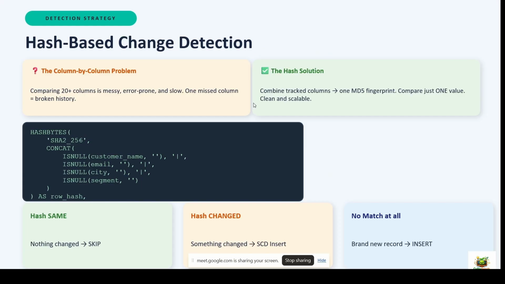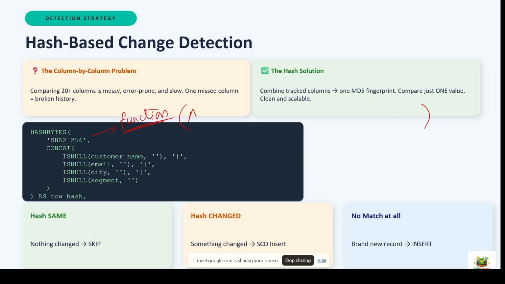Hashing means we are going to use a hashing method. This is called the hashing function, and we will use this hashing function on a group of column data.